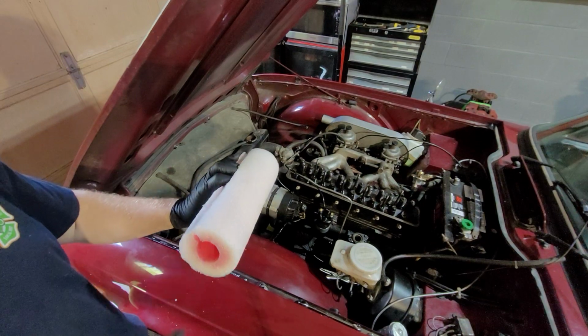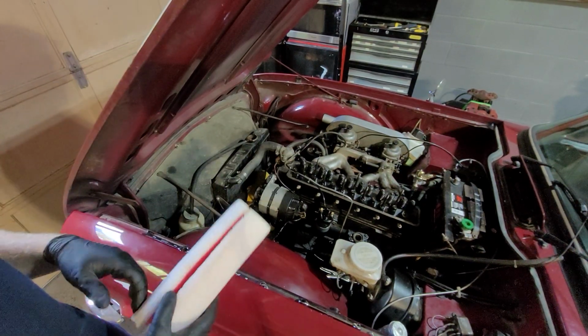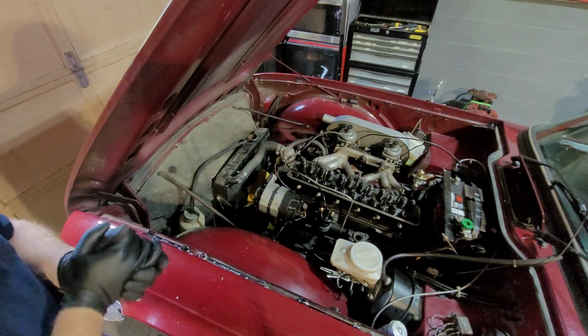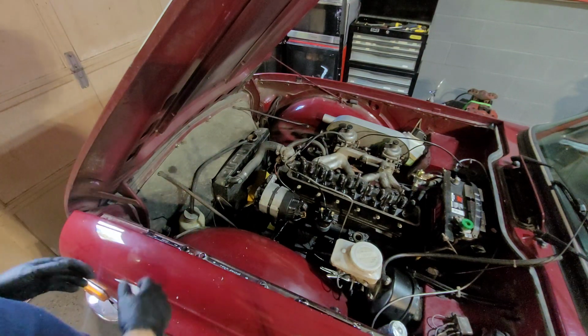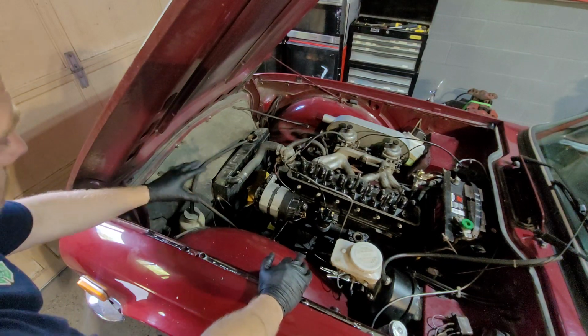Like I said, this is only a piece of one, just to demonstrate what to do. Worst case you get a bit of fluff in it, but I'd rather that than ding it. Anyway, okay, that goes in the box. So that's my tip on storage out of the way. Let's go back to the hood and remove it. We're going to remove the hood. In order to remove that, we need to gain access down here to the grille.